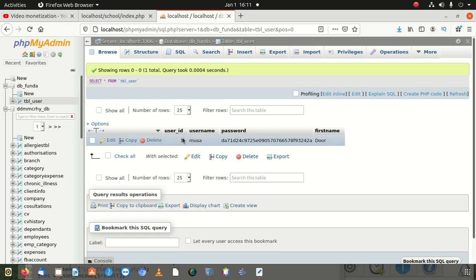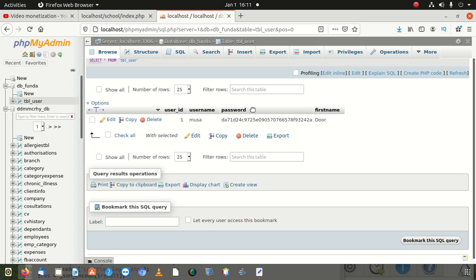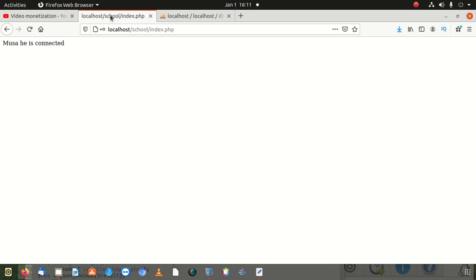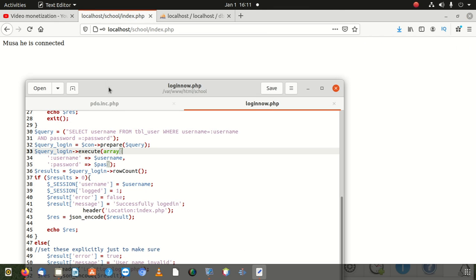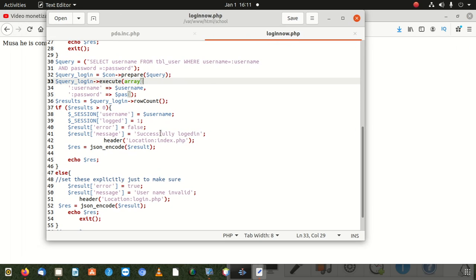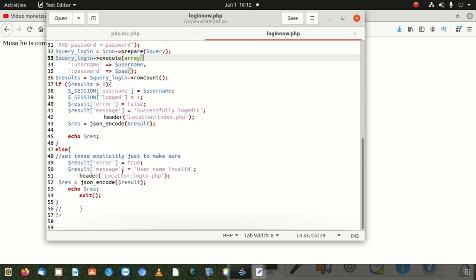After creating this table, then we created a username and password inside. Remember, the password was an encrypted password. I copied the encrypted password and put it here, and I also put the name. Because I wrote this code, it talks about the encryption. So if I put a plain password, it was not going to work, unless you create a register page to register a username which is going to give you that encryption. You understand? So that's the concept.